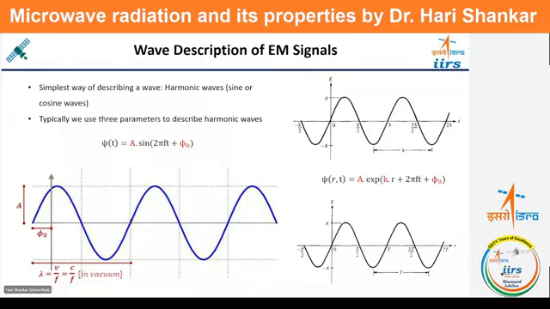And this gap from here to here, the highest gap, is called the amplitude. The distance from here to here is called the wavelength. And this complete cycle is called 1 hertz, a measure of the frequency. Another way of representing only the real part of this signal is phi equal to a times sine omega t plus phi, where omega t means 2 pi f t plus phi 0, or phi may be the scattering phase or the geometric phase. So again we are basically concerned with the amplitude and the phase information.